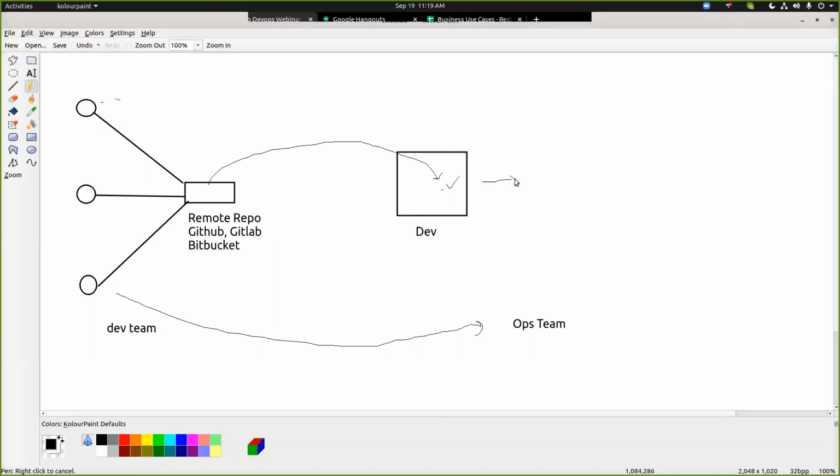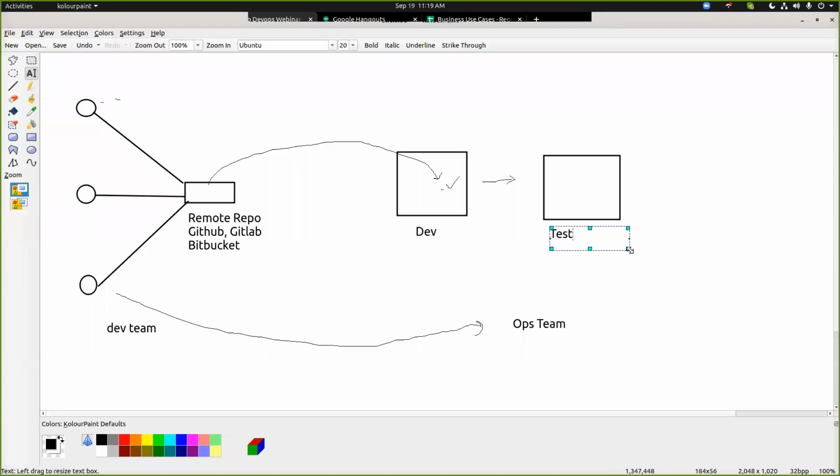And after the dev server, they used to deploy it to the testing server, where they used to perform manual testing. Okay, where they used to perform manual testing on the code, like functional testing, unit testing, or code analysis. Okay, and after that, if everything is good, then they used to deploy it to a staging server.